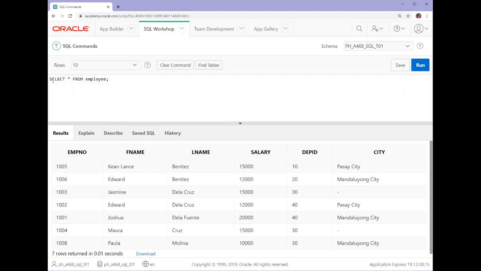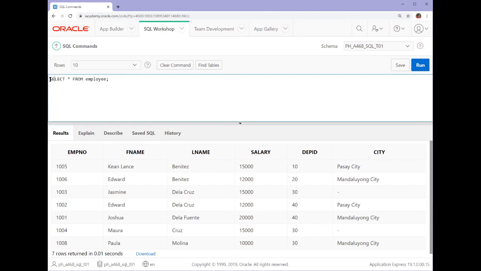Using the select statement, select asterisk from employee, meaning it displays all the records in the employee table. What if I want to display specific columns or limit the columns to 3? For example, display only the first name, last name, and salary of this table.